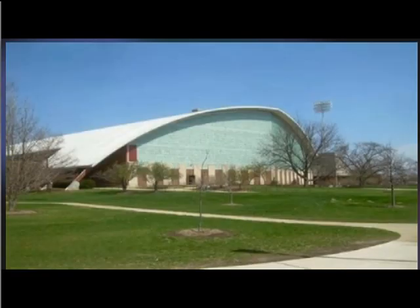Architecturally, how I would put this is, think about it in terms of baseball stadiums. We all love the jewel box stadiums, and really Wrigley and Fenway are the last of the jewel boxes. Tiger Stadium was a long holdout. Comiskey Field was a long holdout. But Horton Fieldhouse is what I would term, and if you go to an architecture school they may not use the same terminology, what's called an old barn. And there are many. Just the style of the building, even from 1920, like Hinkle in Indianapolis at Butler, that's an old barn.